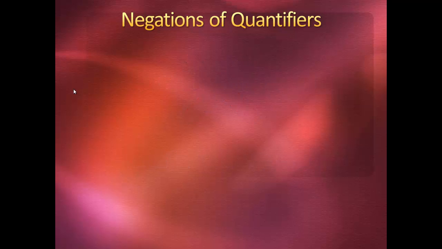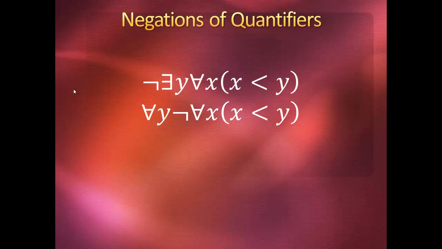What's more, this method works for our compound quantifiers we were exploring earlier. Recall that the second example I gave of a compound quantifier was false. That is, it's not true that there exists a y such that for all x, x is less than y. Let's apply what we've just learned. First of all, we can move the negation into the existential and switch to a universal.